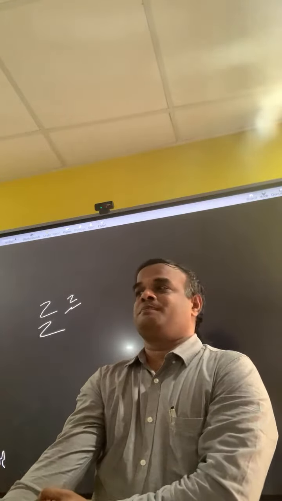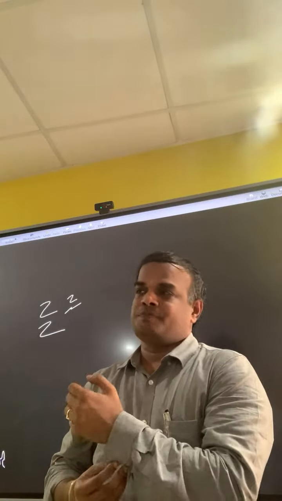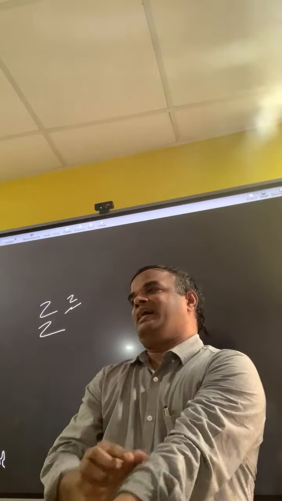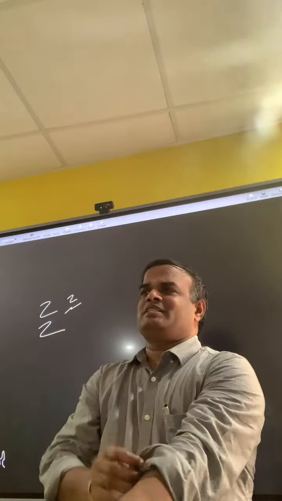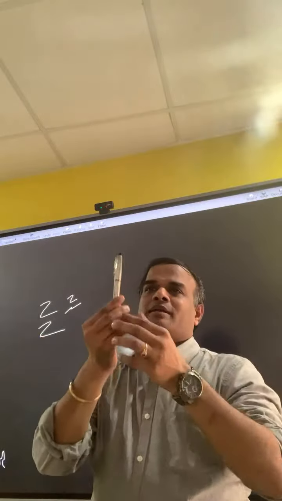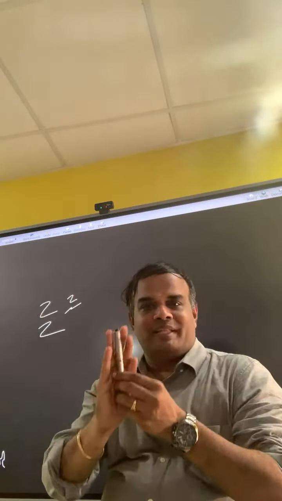Then what is the next one? Element-wise classification. Based on element, cost can be classified into three types. What are they? Material, labor and other expenditure. If I want to produce a product, what elements should be there? Material should be there, labor element should be there, and other expenditure should be there. So the combination of all is equal to what? Element-wise classification. So material, labor, and other expenditure form part of element-wise cost.